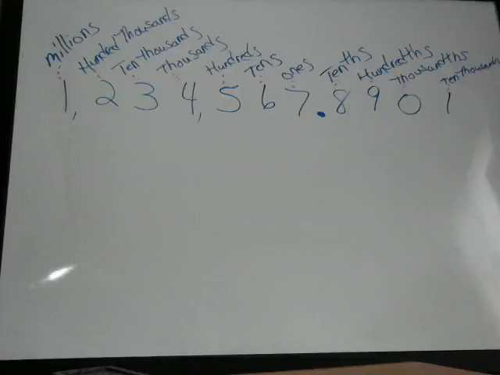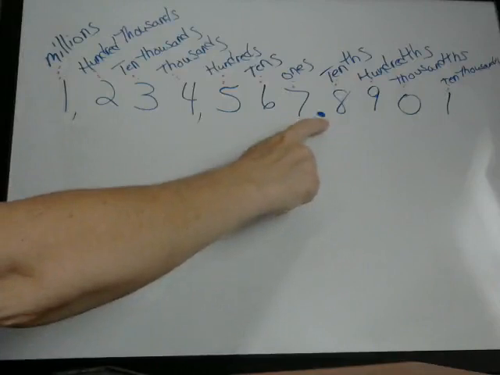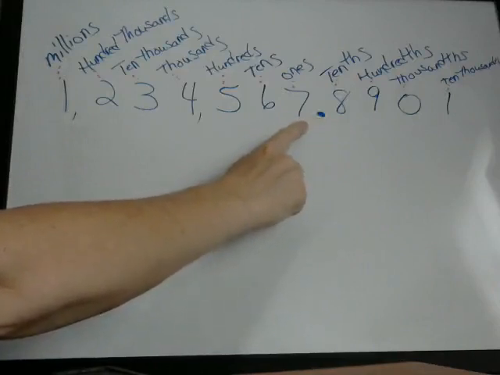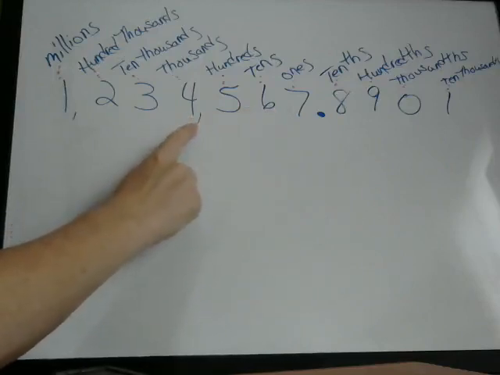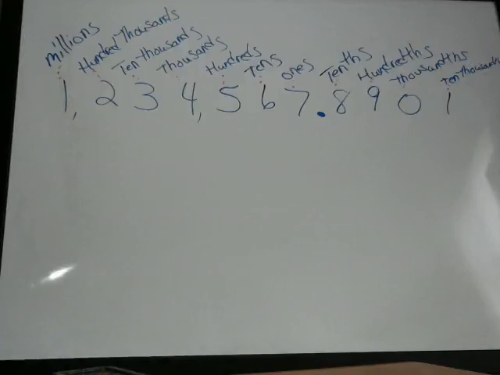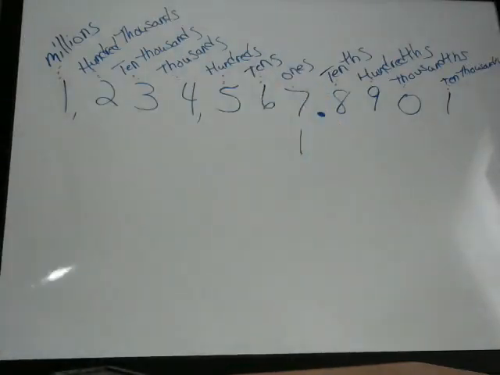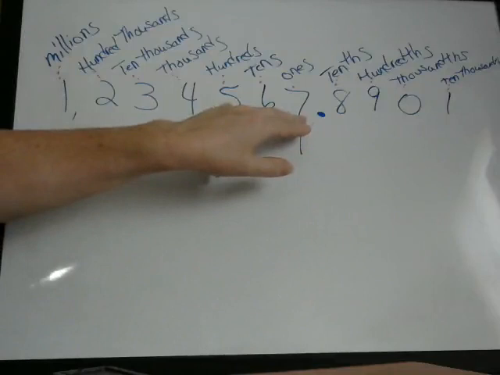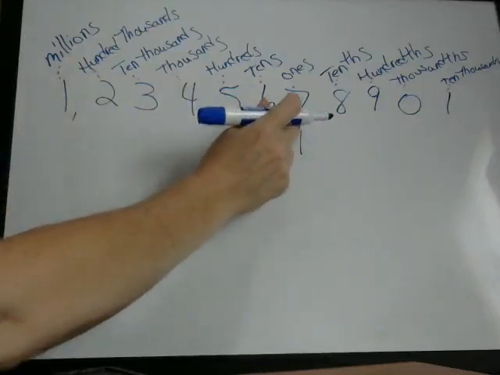And this is going to be universal regardless of what number we have up here. The first position to the left of the decimal point is the ones. Then it's the tens, hundreds, thousands, 10,000s, 100,000s, millions. Then it will go on to 10 millions, 100 millions, etc. This side of the decimal point is actually pretty easy, because as long as you can remember this is the ones, which if you think of the number 1, there's only one digit, so it's the first place.